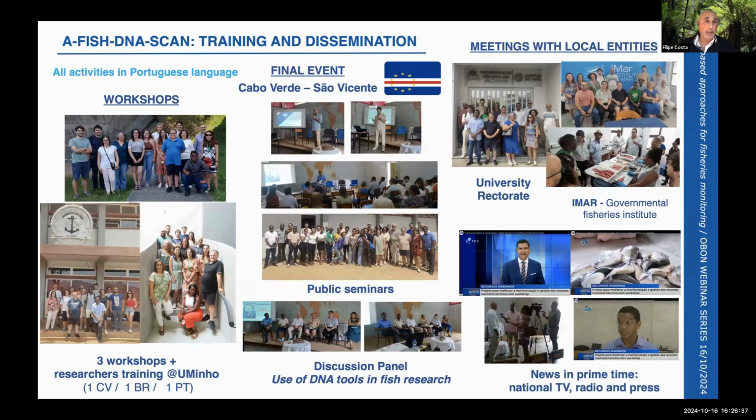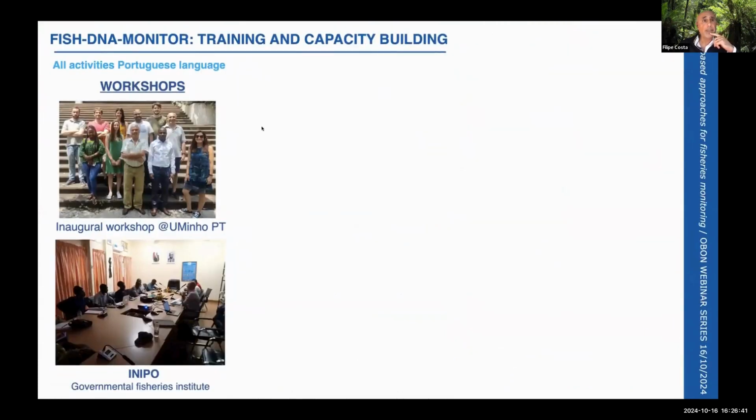But we also had the other project I mentioned, which was the fish DNA monitor. And we also had important activities here regarding training and capacity building. Fisheries is a very important sector in these countries, Guinea-Bissau and Cabo Verde, and they are in a position to use some of these new technologies to help them in fisheries management. So we did our inaugural workshop here at the University of Minho. We invited our colleagues from Guinea-Bissau and from Spain, but we also had last May a workshop at the Governmental Fisheries Institute of Guinea-Bissau, where we explained in broad terms the molecular methodologies to the staff of this Fisheries Institute.